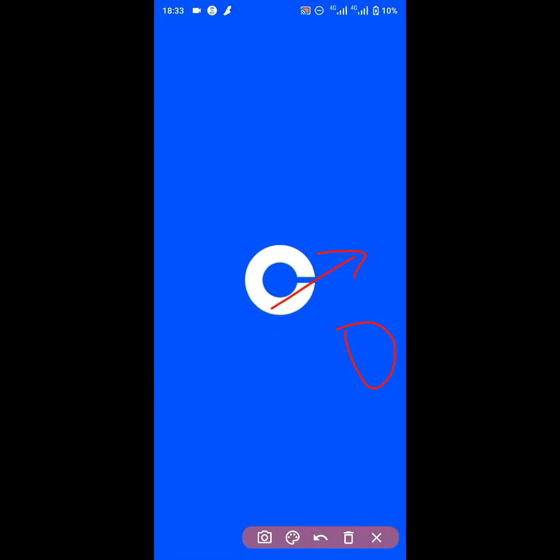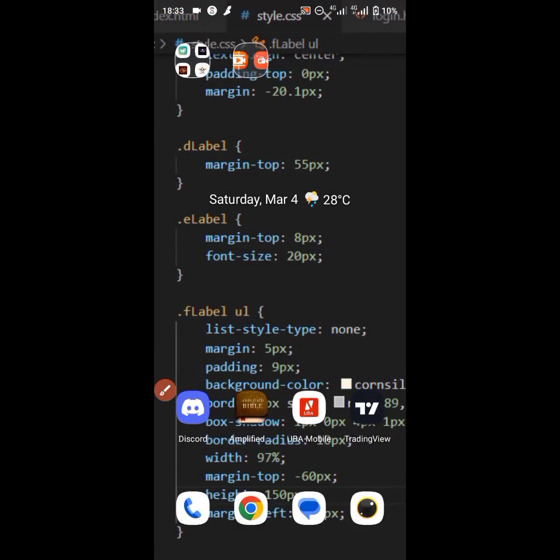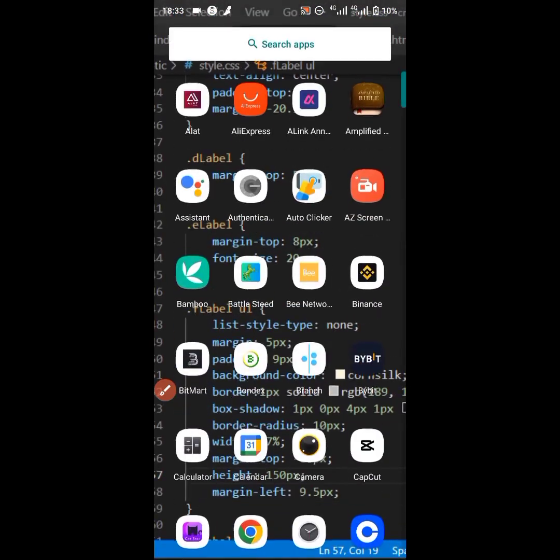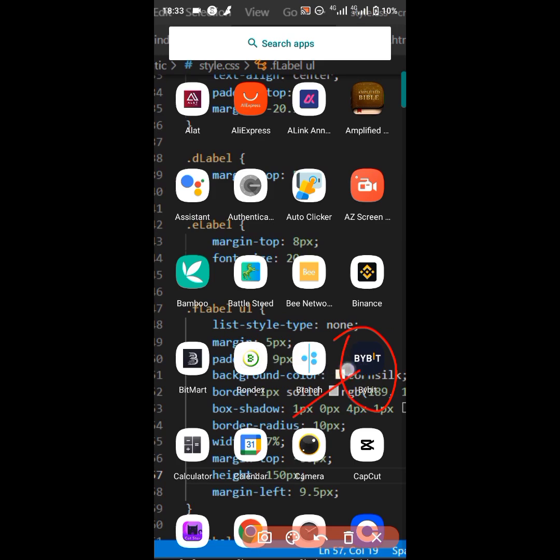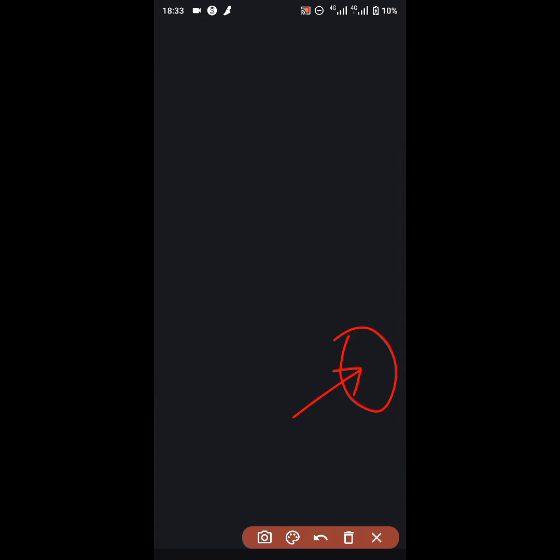If you're in Nigeria, what you just need to do is verify using your BVN, your bank verification number. If you're in Nigeria, we'll be using the same method to verify our BYBIT account. BYBIT just added the BVN verification method recently, so I'll be showing us how to verify using your BVN right now. Let's just get into this video.